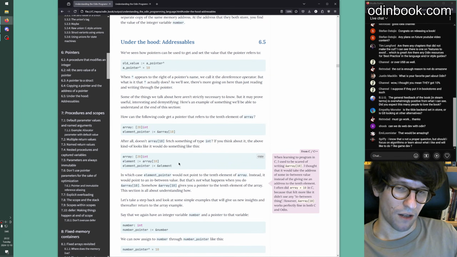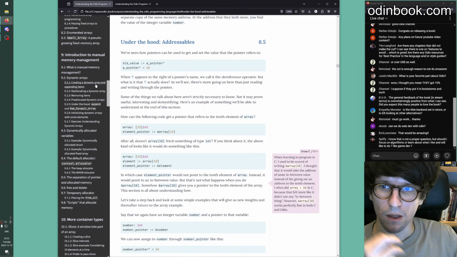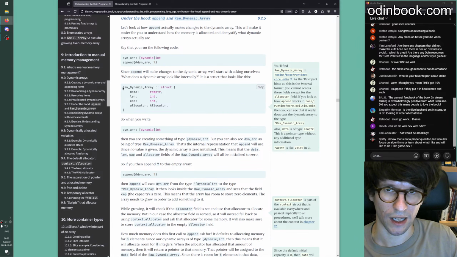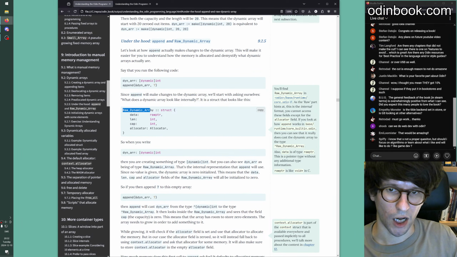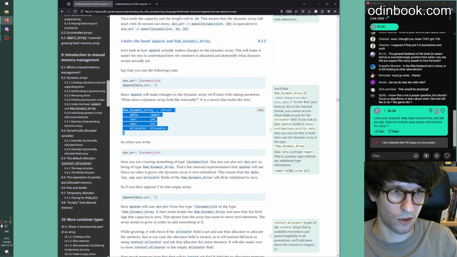But understanding that stuff, I think, is good to be more comfortable in the language. And to really understand dynamic arrays, I think it's very important to know what they are under the hood. This is the format that the core library uses internally to reason about dynamic arrays. The type you declare is just these dynamic brackets and int for the element type here. But this is how it looks under the hood.